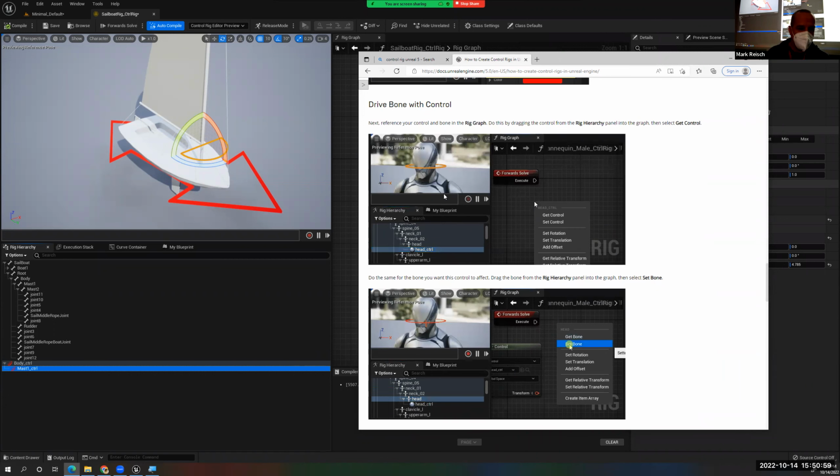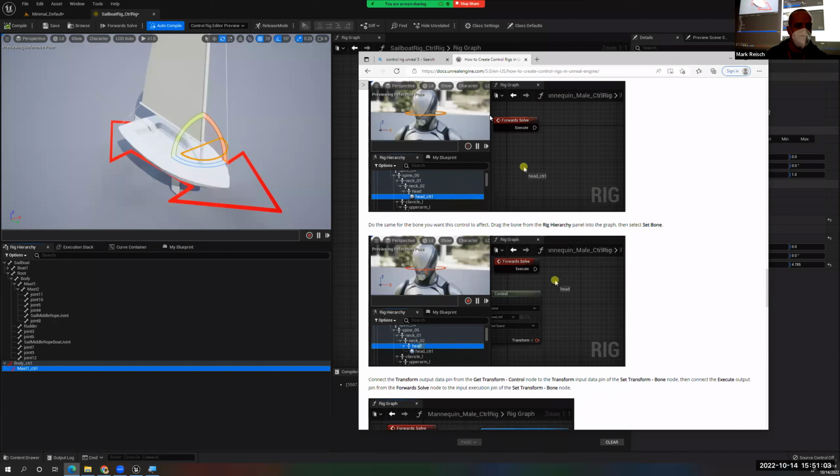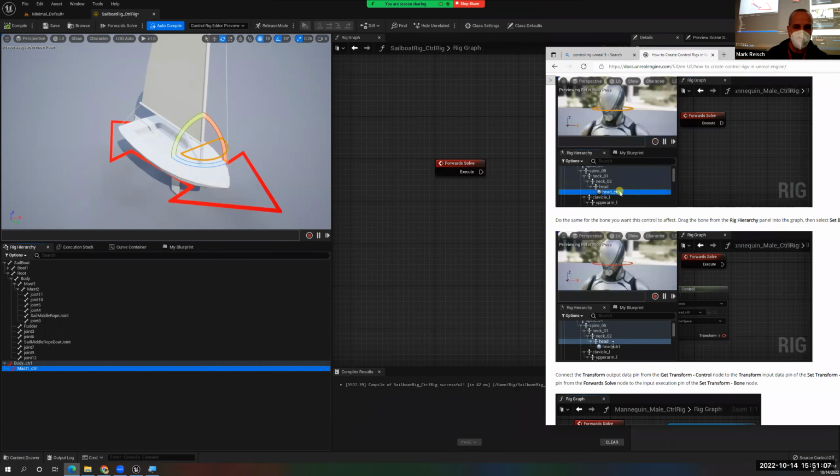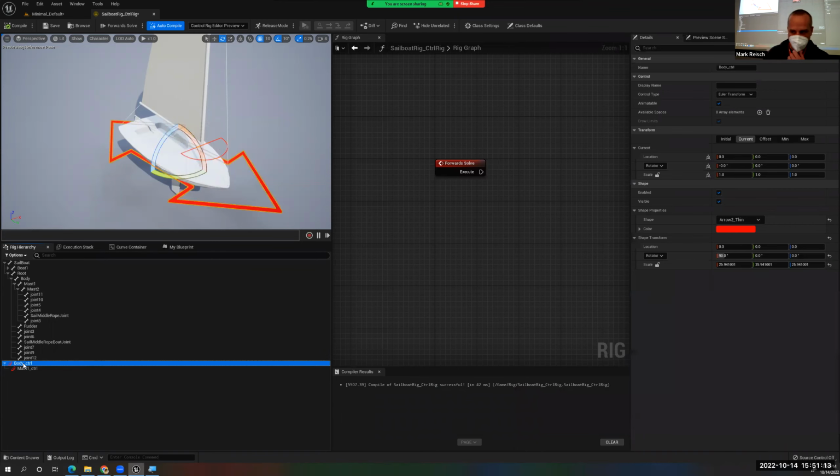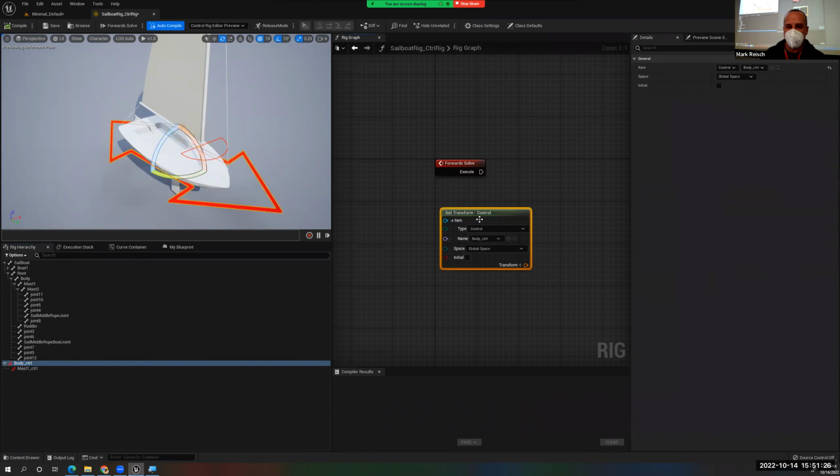Now what we want to do is drive the bone with the control, right? To do that, we have this space out here. I'm going to take my body control, left mouse click and drag out into this space, and I'm going to get control.